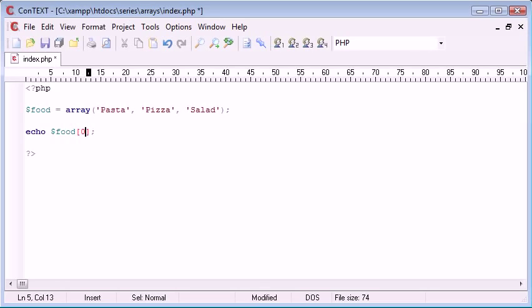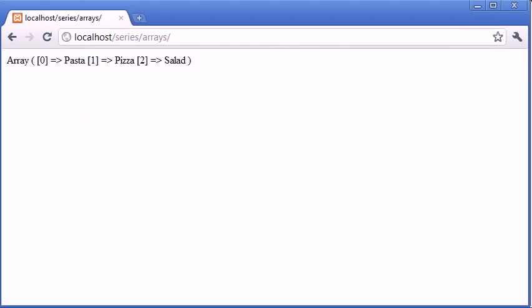Now that's basically arrays on their own. These are just normal arrays that we're storing data in. Now if I wanted to see all elements of the array, I can use the print_r function, and all I do is put the name of the array in. Now this gives us it in a way that we can really understand how this is working. So if we refresh, you can now see a clear demonstration of how the array works and how each value is stored.